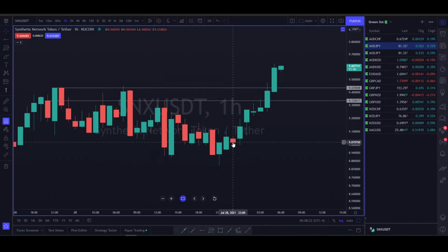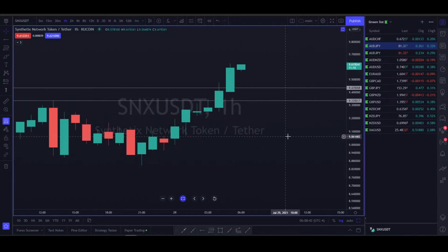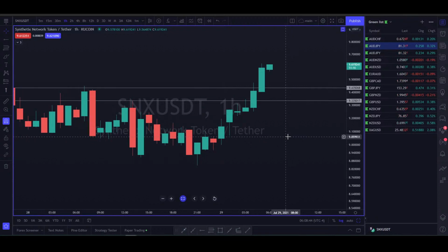This is what you're looking for. You're looking for a bullish candle, then a bearish candle, and then a retest of that bearish candle's open, high, low, or close, and then you want to see continuation run away from it. That's your entry. That's when you're looking for entries, not up here. So that you must wait on. And daily open, high, low, and closes obviously hold more weight than intraday ones. So hopefully that helps. There's not much to do on it until you get that.